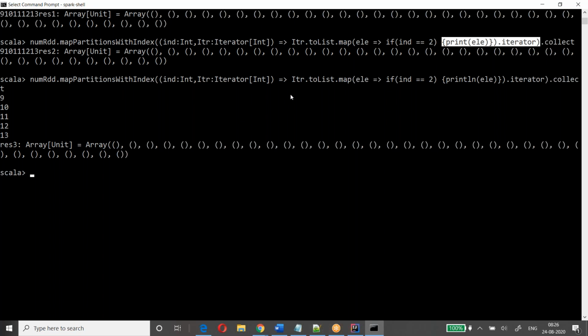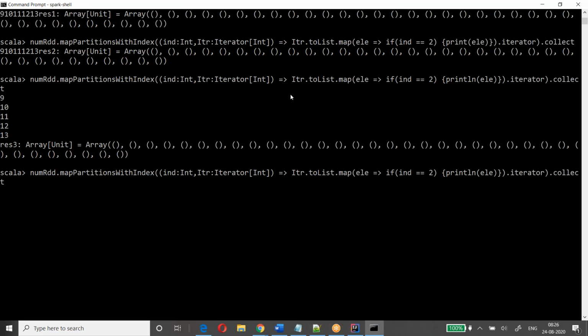I'll do one thing. Let me break it and show you. val res1 equal to, if I do this, when you convert to list, you'll get all the elements, right? Let me see how it will break.